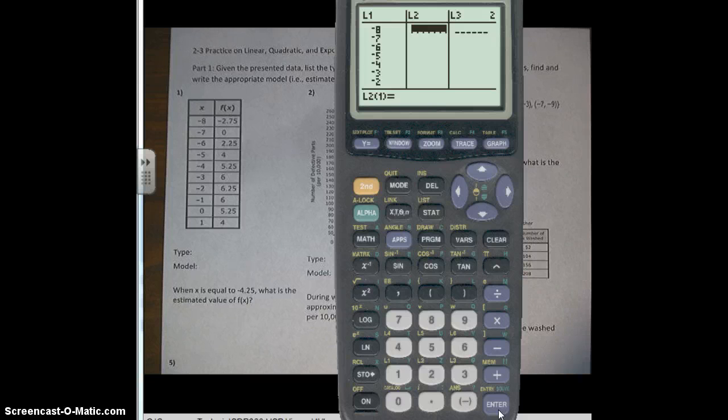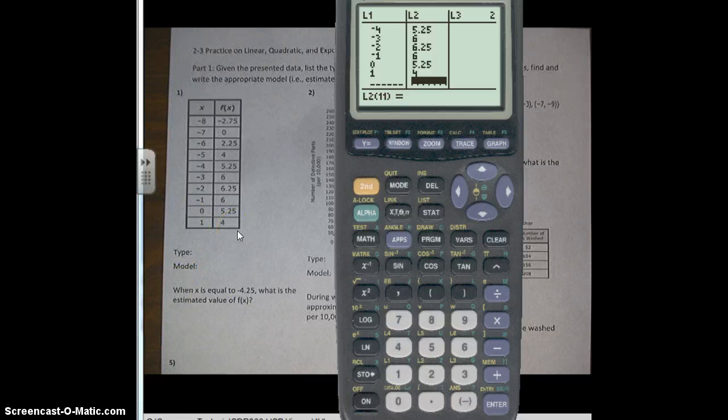In list 2, type in the y values: -2.75, 0, 2.25, 4, 5.25, 6, 6.25, 6, 5.25, 4.